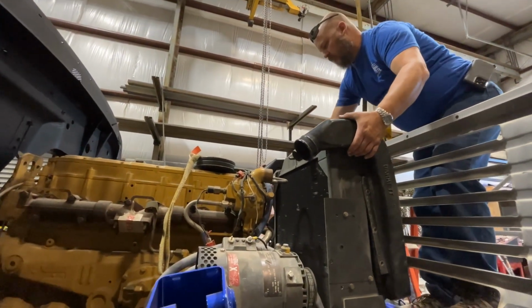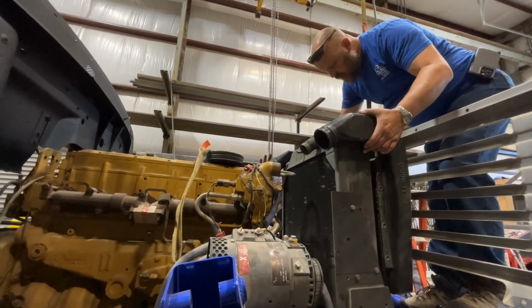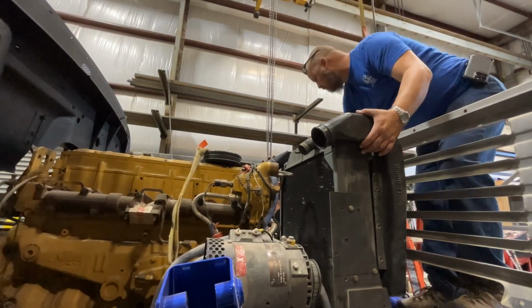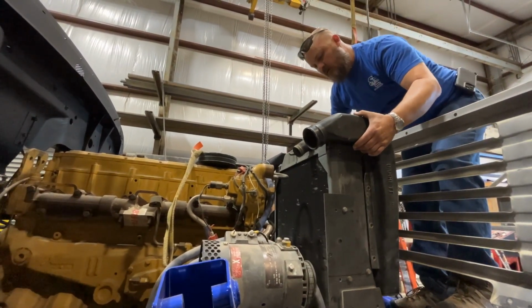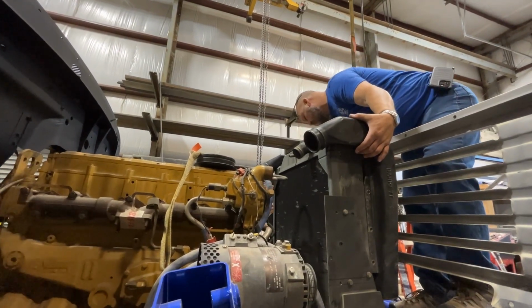Now we need to let it roll back a little bit. Okay. Relax a little, Tegan. Just want to make sure those metal pieces aren't cut in. Okay, we're caught on that side. Okay. All right, so it's going to be sitting somewhere. We're going to have to modify that a little bit.